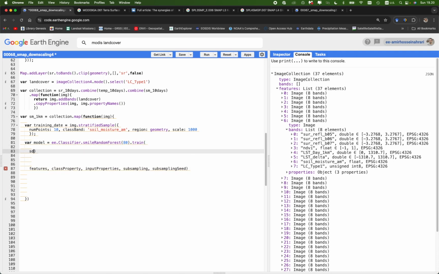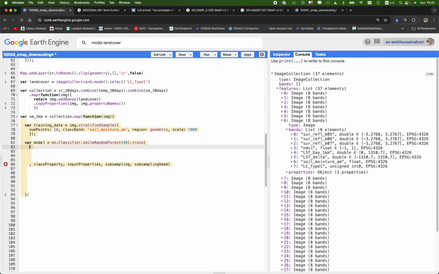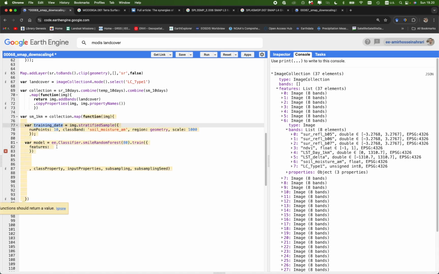For example, the input features: we want to train the model based on the input features, which equals training data.